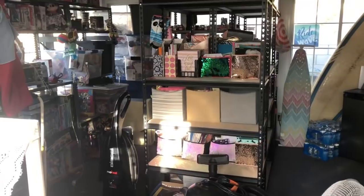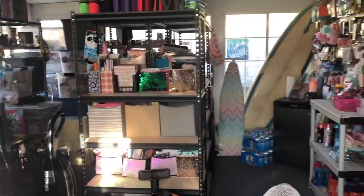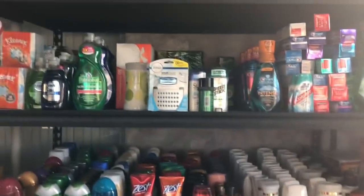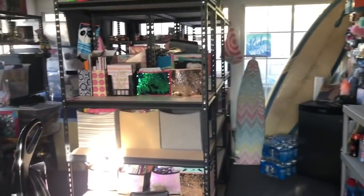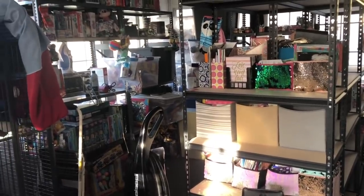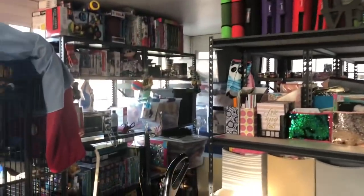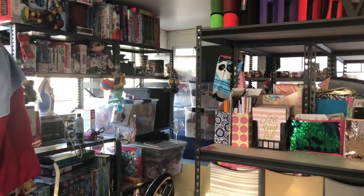In all my videos I always tell you guys I run a non-profit out of my home. This area is my patio — it's an enclosed patio — and in here I stock all of my coupon items, all of my clearance finds, stuff I'm going to use for donations. I'll let you guys know what I keep personally and what I give away. We'll also meet Miss Daisy, my husband's blue and gold macaw.